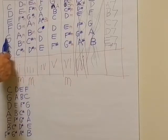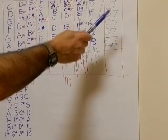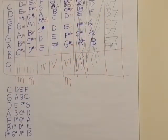Unless you're writing music, all you really need to know is what notes go in the key that I'm going to play in. And I'm never going to advance. I'm not going to be a professional player.